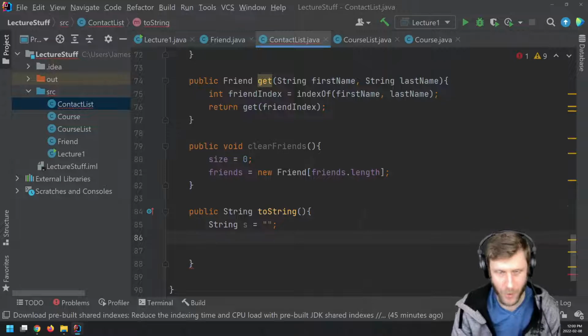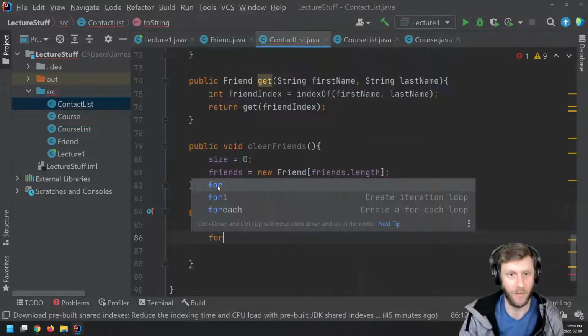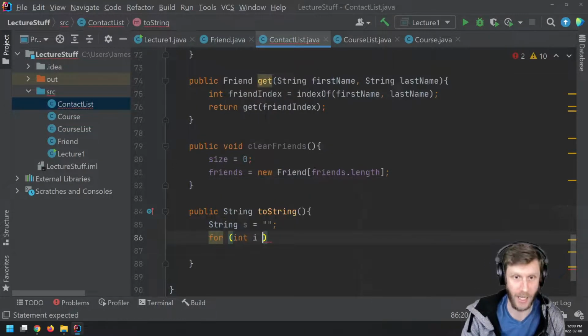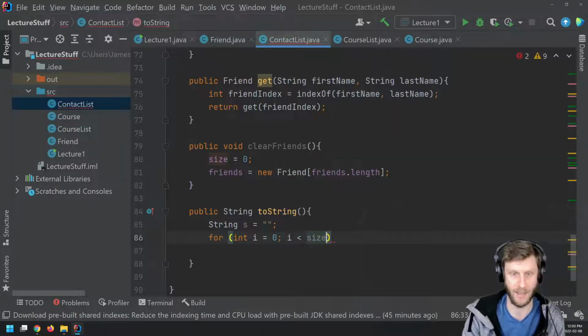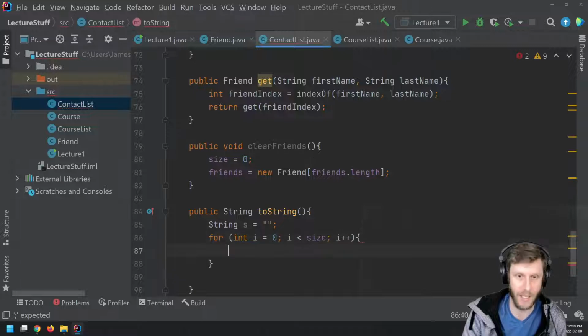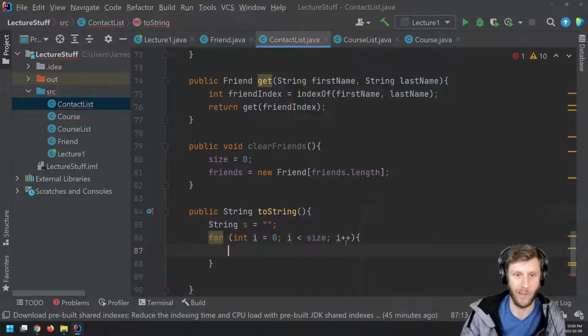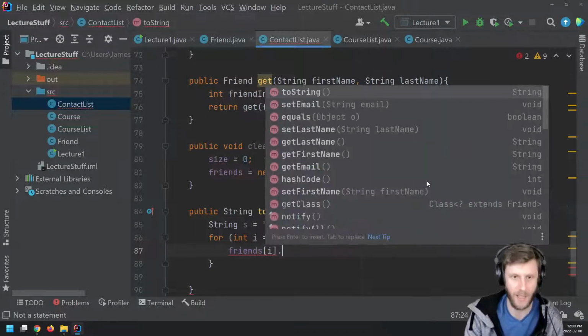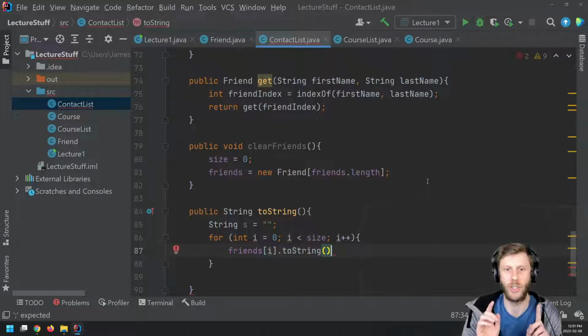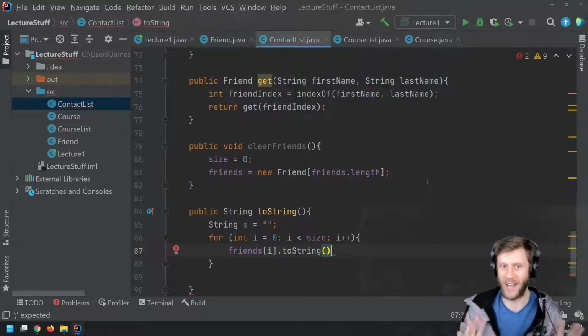So what I'm gonna do is say for int i equals 0, i is less than size, i plus plus. Okay, so now I'm gonna loop through each friend. I'm gonna say friends at index i, go to your string, stringify yourself.